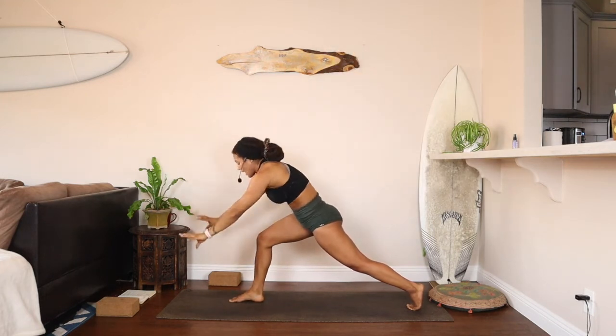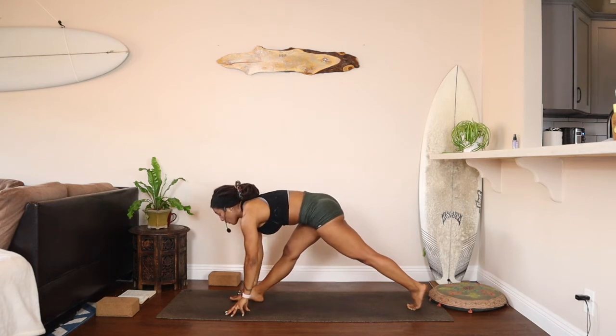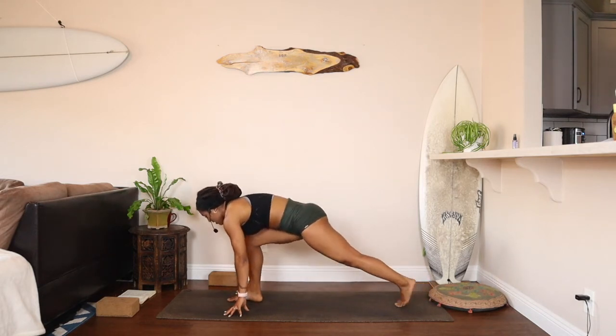Exhaling, straighten your front leg, bringing those fingertips down. Draw the hip back, look forward, lengthen your heart forward. And maybe you fold over the hip crease, maybe your toes come up. Take a couple breaths. And exhaling, bend the knee.